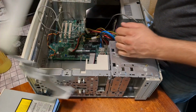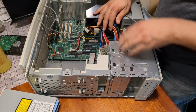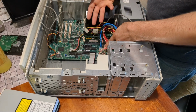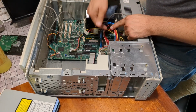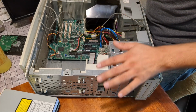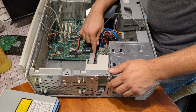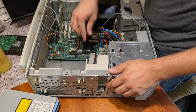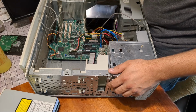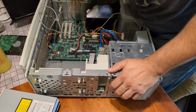And CD-ROM cable. These Dells use a proprietary power supply. It has an ATX and auxiliary connector, which is an actual industry standard, but they are repinned, so you cannot use a standard ATX power supply in this machine. It will kill the board. Front panel pinout, also proprietary, but not to the point where you can't adapt it to something else. Just FYI.